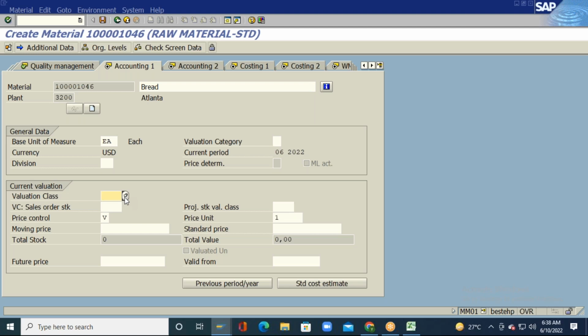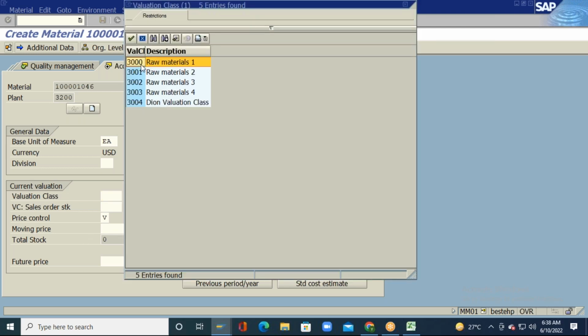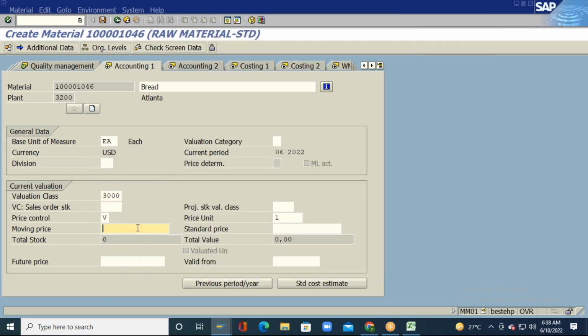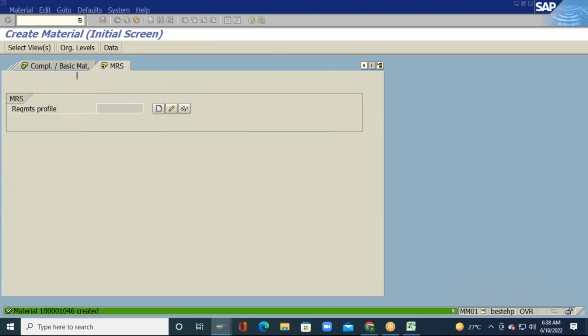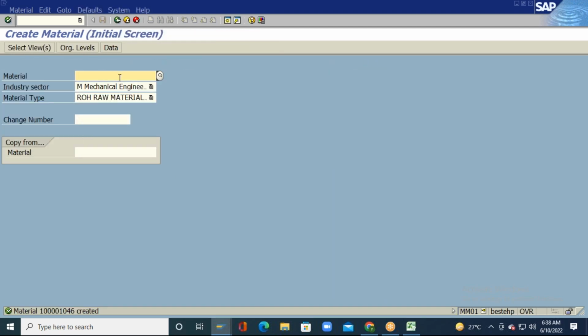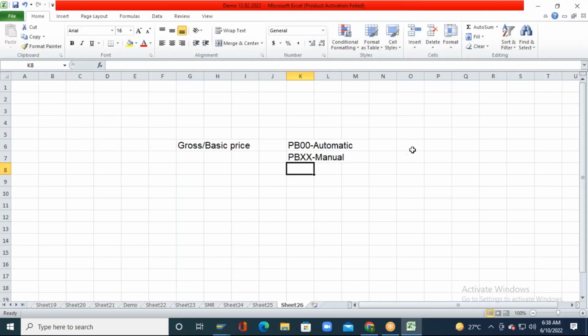Let me select the valuation class over here. Okay, so 5 is the material, and the material number is 1401046. For this particular material, I will maintain a condition record as well as an info record.